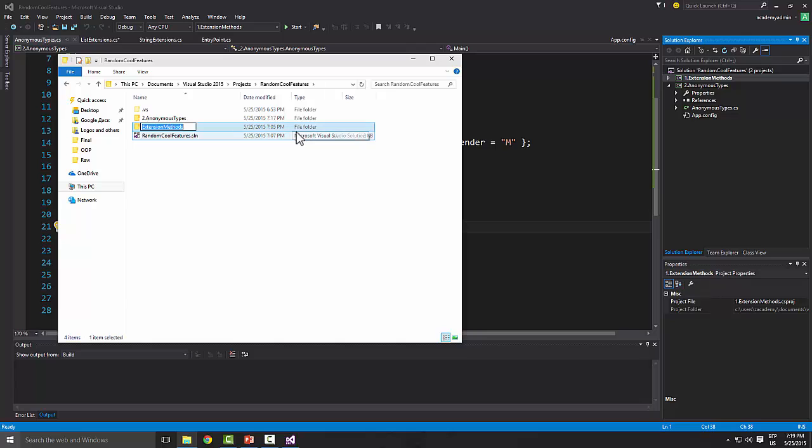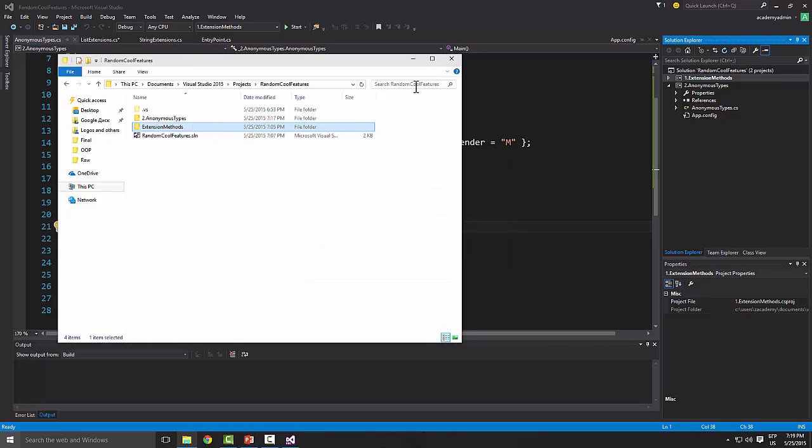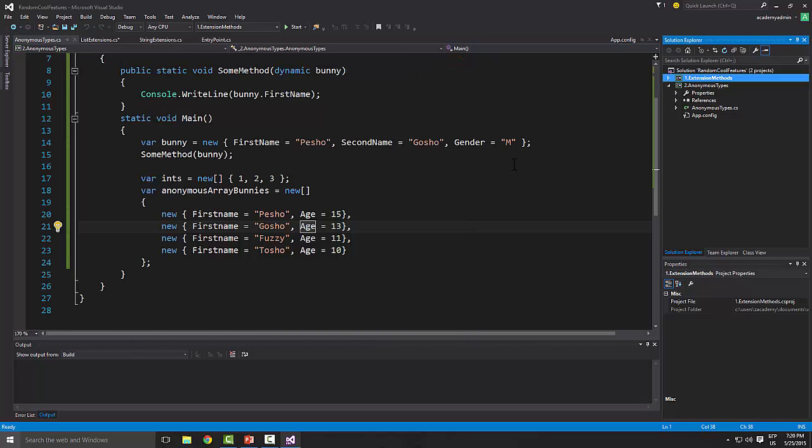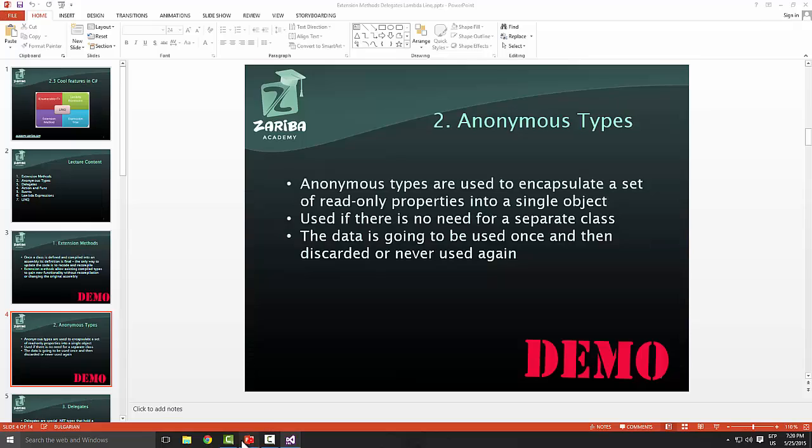But if I try to change this, which I really don't want to do, well, first, I've opened it, so it's not going to allow me to do that, and second of all, when I close it down, rename it, then reopen again, it's not going to be able to find my project inside it. Any other questions? And then I have to reload it and so on. Anyone? Nope. Okay, let's keep going.